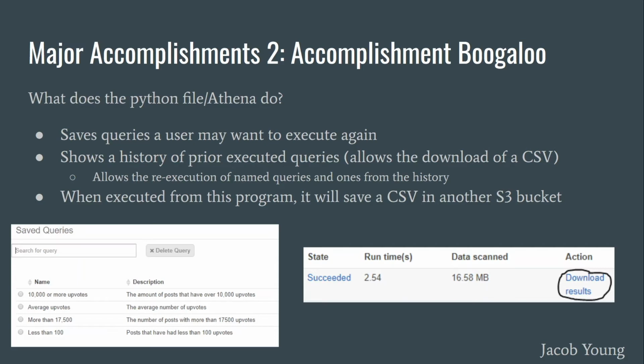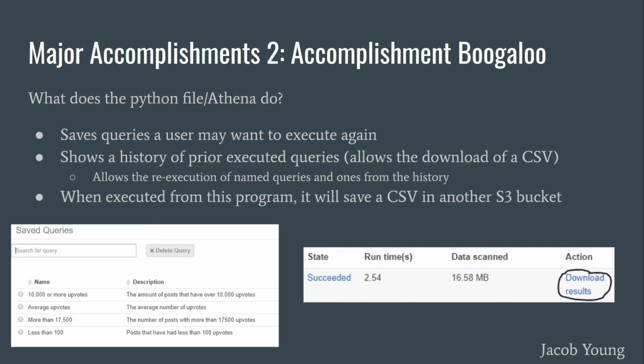This option allows you not to execute again, just to see what it was at a specific point in time when it was run. And then the third option is execute a previous query again. So you can either pick one of the named ones on the left or one from the history list. Then you will execute it again to see how the data has changed, because it will perform your query and give you a number back, so it's nice that way.